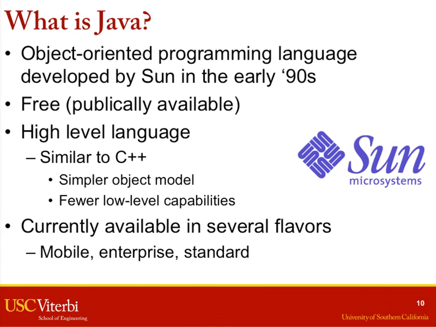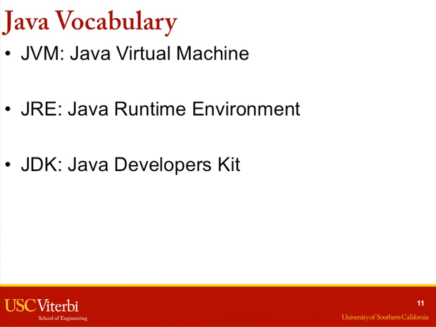You can also take your C code and compile it with the C++ compiler, right? And it's really not object-oriented. So there's more things that are enforced in Java to be object-oriented. It is free. It's a high-level language. And there's different flavors. You can download the JDK, the ME version, Mobile Edition, EE, Enterprise Edition, and SE, Standard Edition. So we had you downloading the Standard Edition for Java.